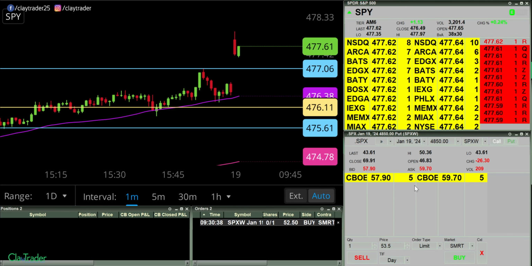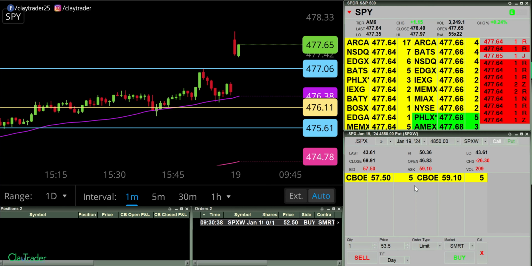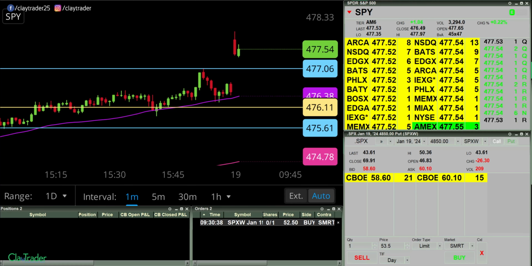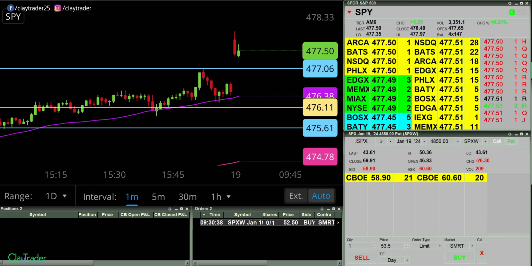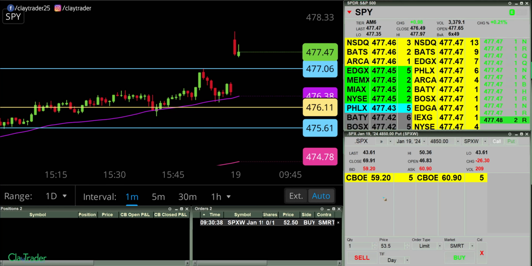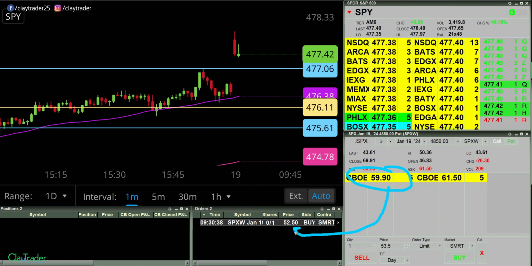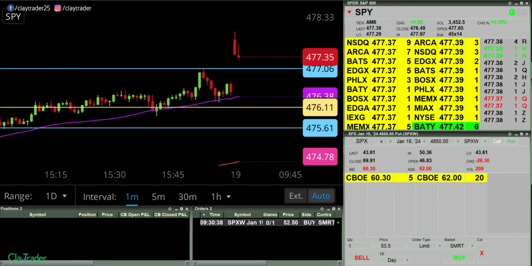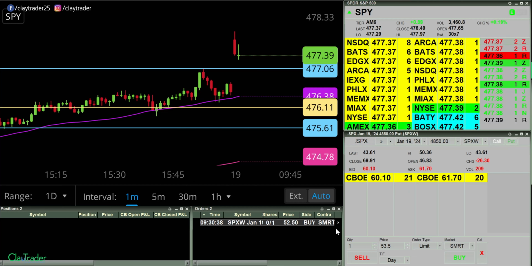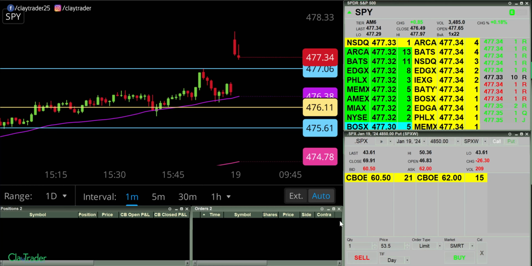So I will pause for now, but I'll keep a close eye on it. But like I said, I'm looking here at 52.50. Let me bring that up. The number that I'm watching is this one right here. I'm not close right now because, again, I want to get filled at 52.50. If I do get filled, that white will change to green. But as you can see, it's just continuing to drop. So I'm going to just go ahead and cancel that out. All right, I will pause though, but I'll keep an eye on things.